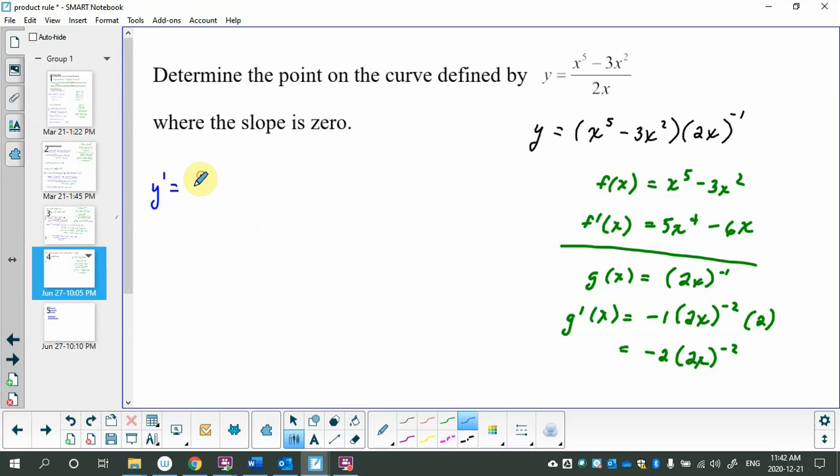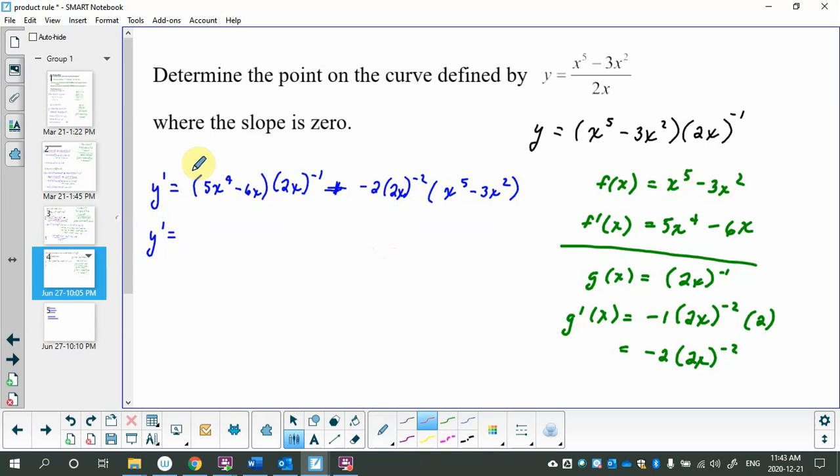Derivative of the front times the plain old back, plus sign for product rule. Derivative of the back. Oh, that's all right. Times the front. Right here. And I don't have to do any cleaning up. This is not a monomial because it's got an exponent, and the exponent is on a bracket. So now I just get to factor.